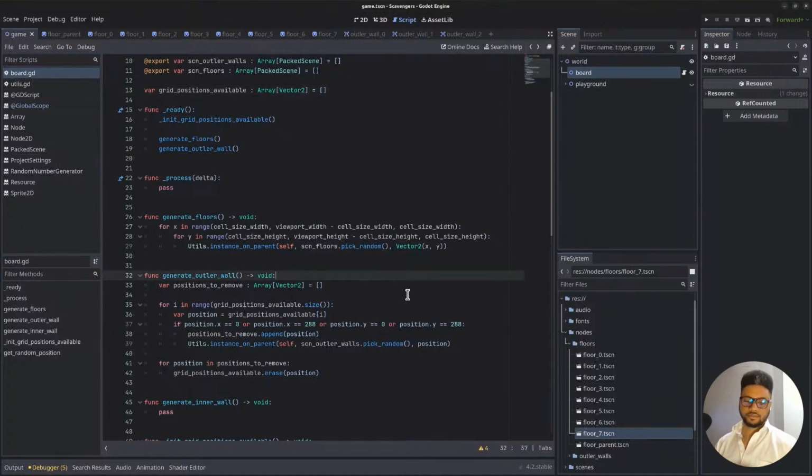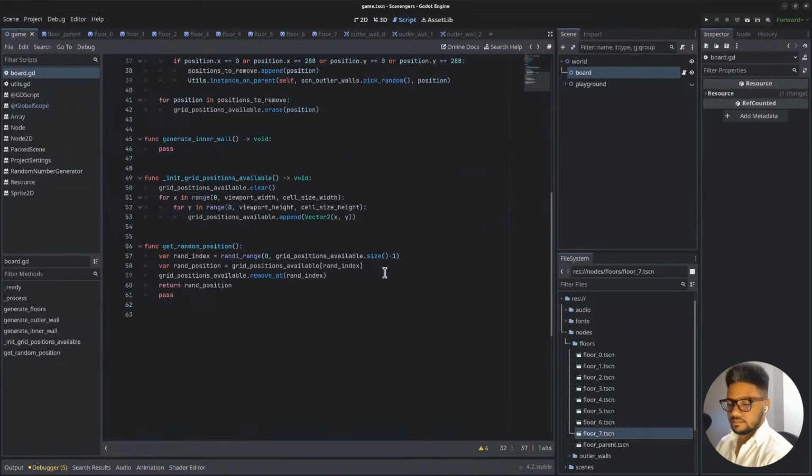So in here, we have get random position. That way we can get a random position in the grid positions available, and it will automatically remove it from the array.